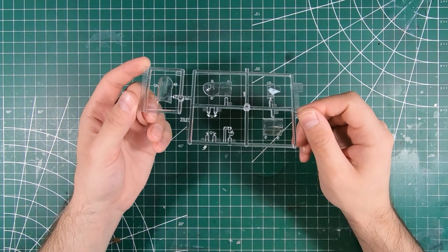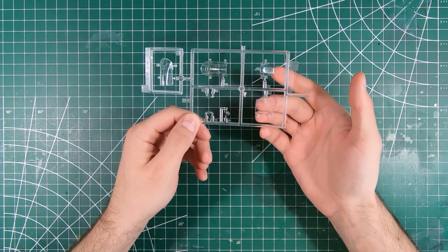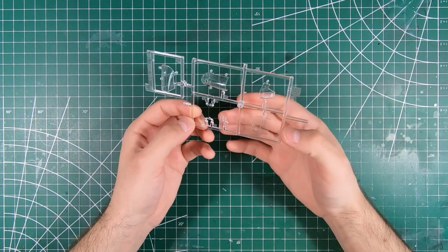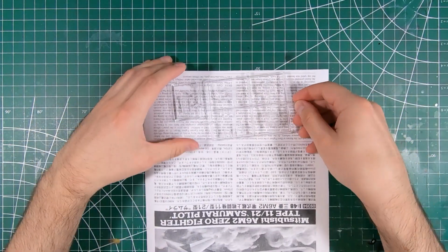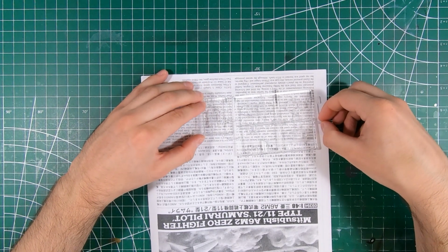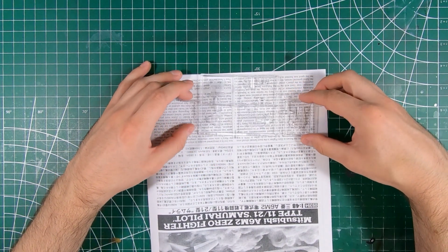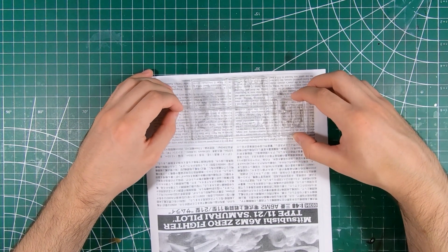And lastly, the clear parts. So we have two different rear sections, windshield and the sliding portion, along with our wingtip lights and the gun sight, which is of course molded left and right, so there's a seam down the glass. Parts are relatively clear. There is a bit of distortion on the rearmost section, but there's not much going on back there in the cockpit, so that's not a big deal. Whatever you put in there, you will see.